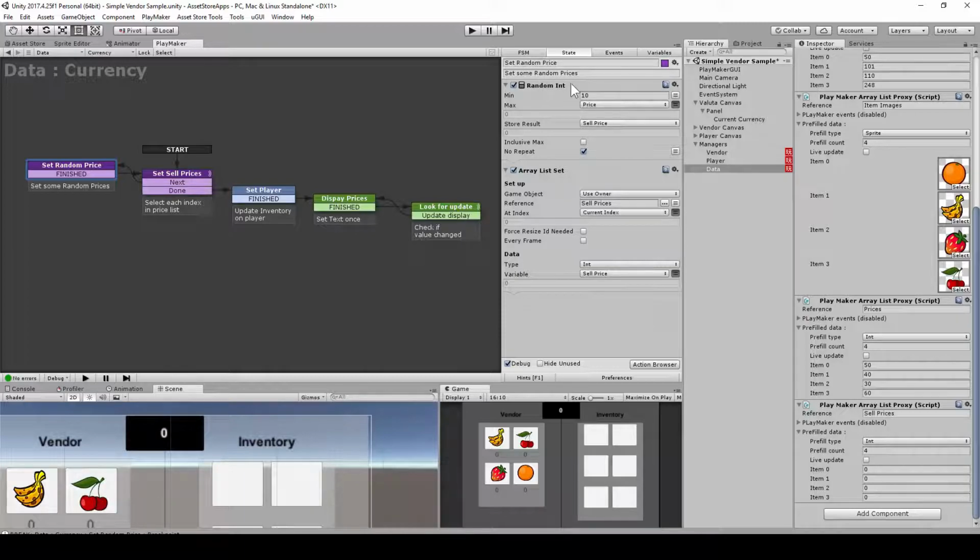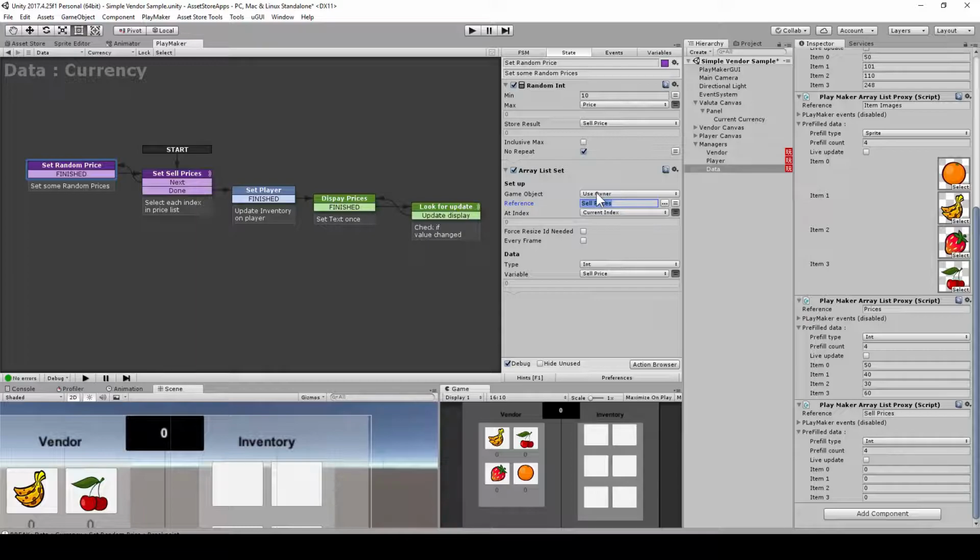Then I'm going to use this random int, with a minimum of 10 and a maximum of the current price. If I were on item 0, the maximum would be 50. On item 3, the maximum would be 60. And I'm going to store this as sell price. Then I'm going to use this array list set, and I reference the sell prices.